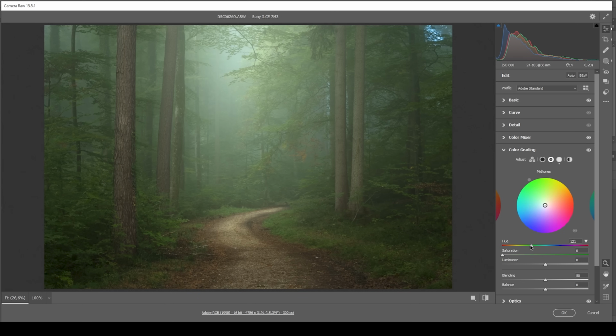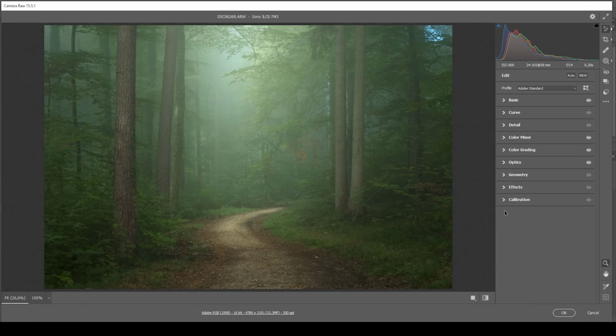Here I want to work with a green color tone because of course we are in the forest and this just fits. Again, I'm not going to raise the saturation too crazy. Just want to add a subtle hint of green to the midtones like this. And then for the shadows, again, I want to work with a cold color tone somewhere around here and slightly bump up the saturation. Perfect.